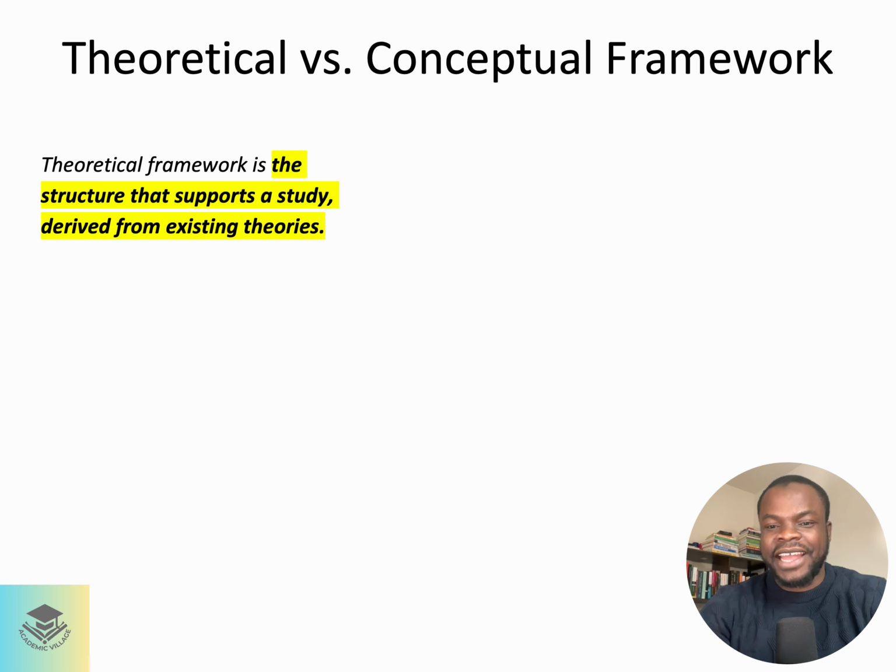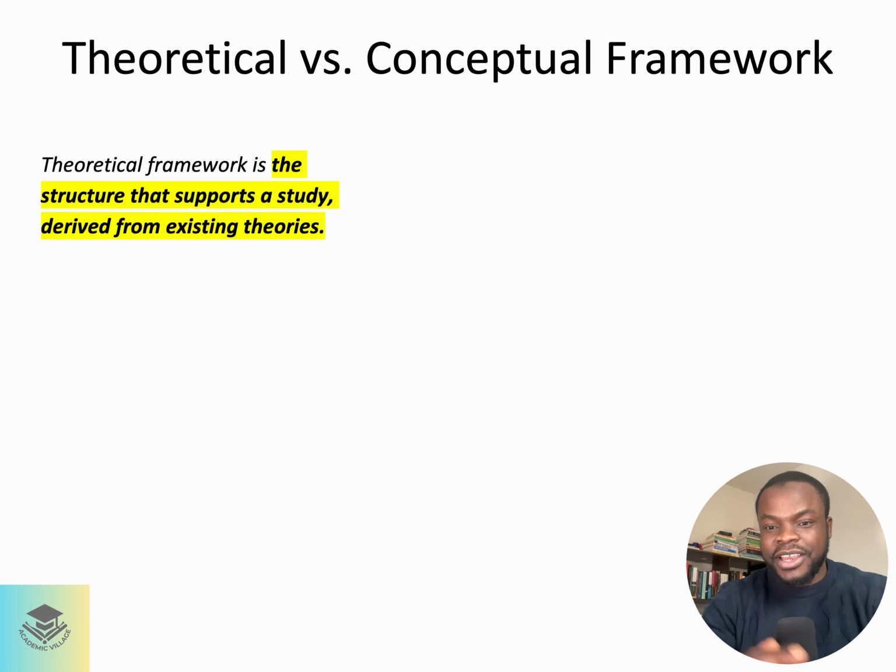You get your theoretical framework from existing theories, or what you could call hybridization, or what Jürgen Habermas would refer to as the hybridization of theories or a bricolage of theories. So in a theoretical framework, you're not expected to stick to just one theory. If you think a particular theory is not sufficient in explaining what you're trying to explain, then it's okay for you to shop around and look for theories that come together or are sufficient enough to give a coherent explanation. But all you have to ensure is that there is an internal consistency between those two or three theories. Those theories must be in dialogue. They must be communicating in a way, or one should be complementary or supportive of the other.